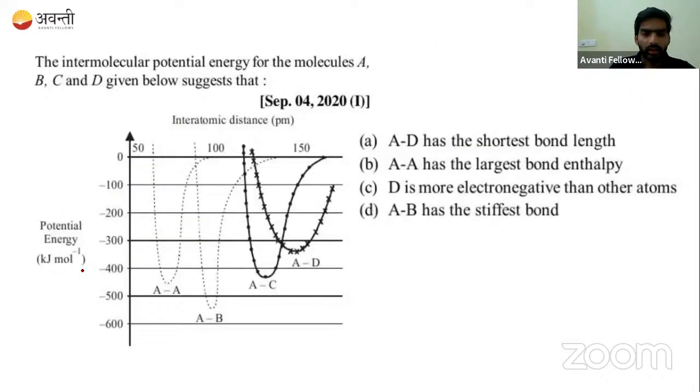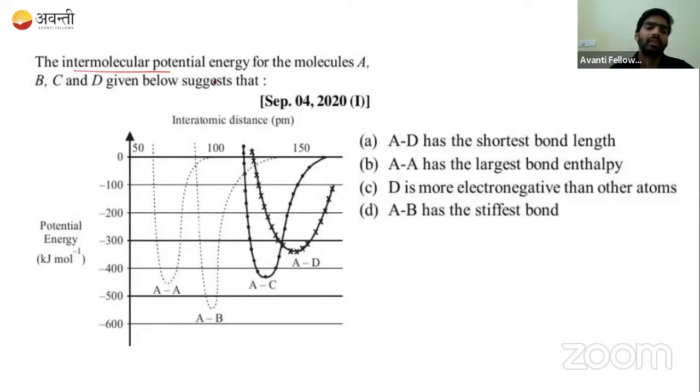Okay. Now moving on to the JEE questions of 2020. If you see this graph, you are going to skip the question, and then you will see what is given. I'm not understanding anything, or it has not been read, it is not given in the textbook, something like that. But this is also one of the easy ones. See, basic information you want.